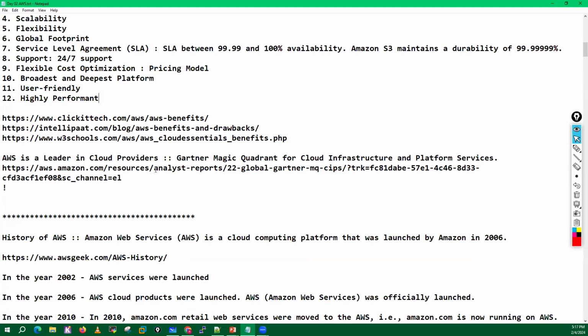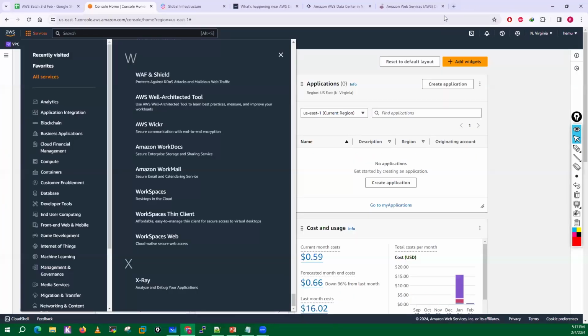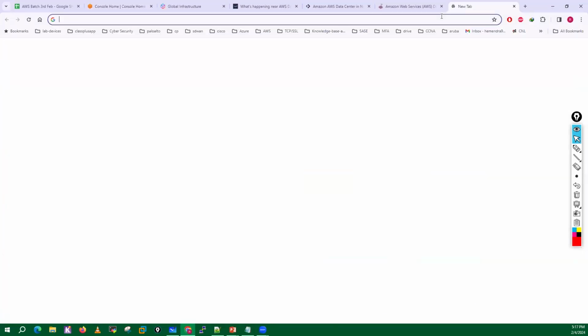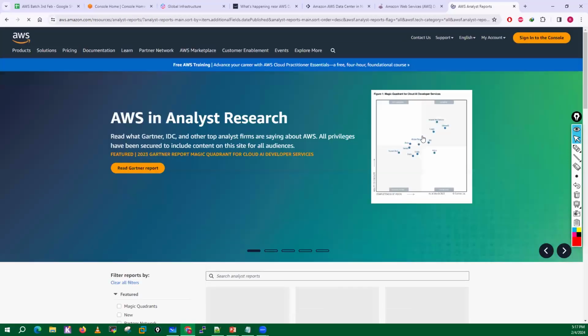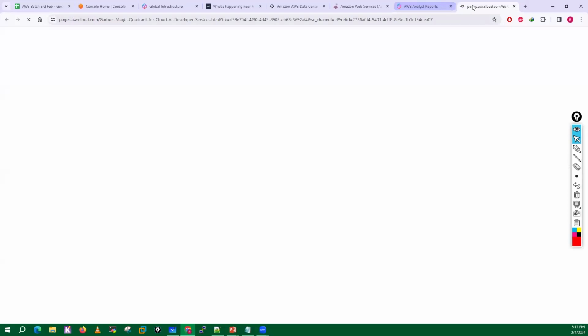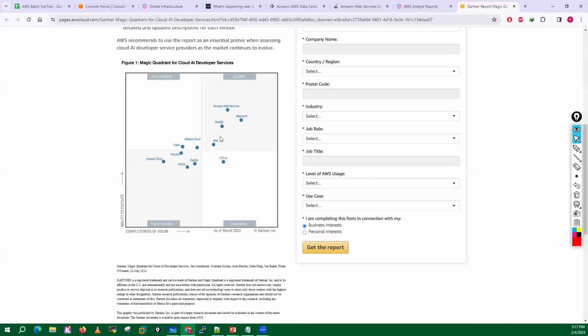And if you want to check AWS, this is the link for Gartner, which we have already seen. But let me just open this particular link. So this is the link where you can check AWS at the top. So it's a market leader. Then second is Azure. Then we have GCP.